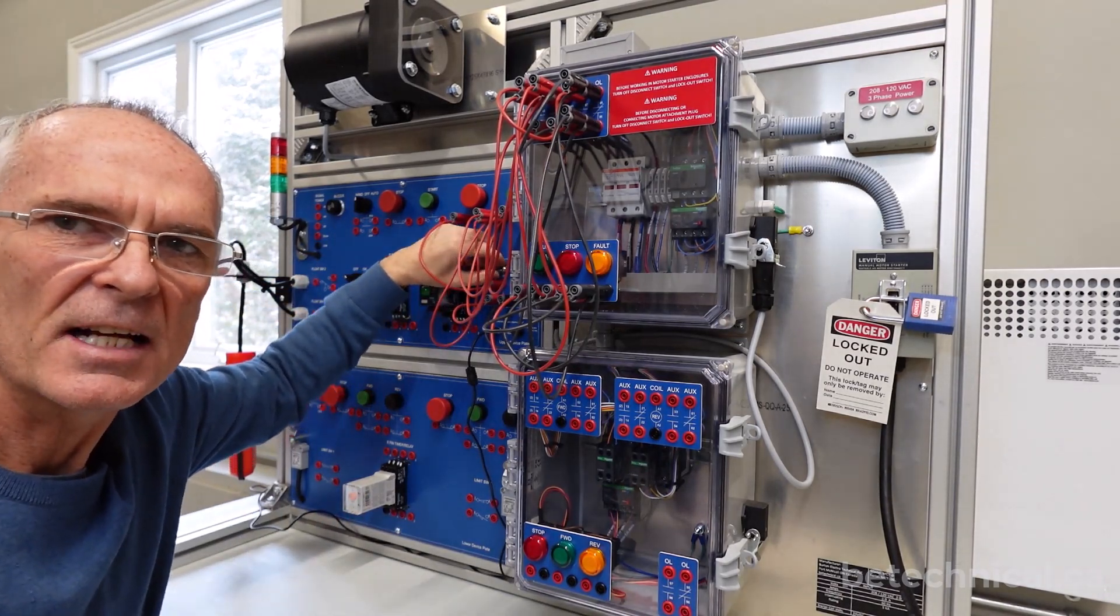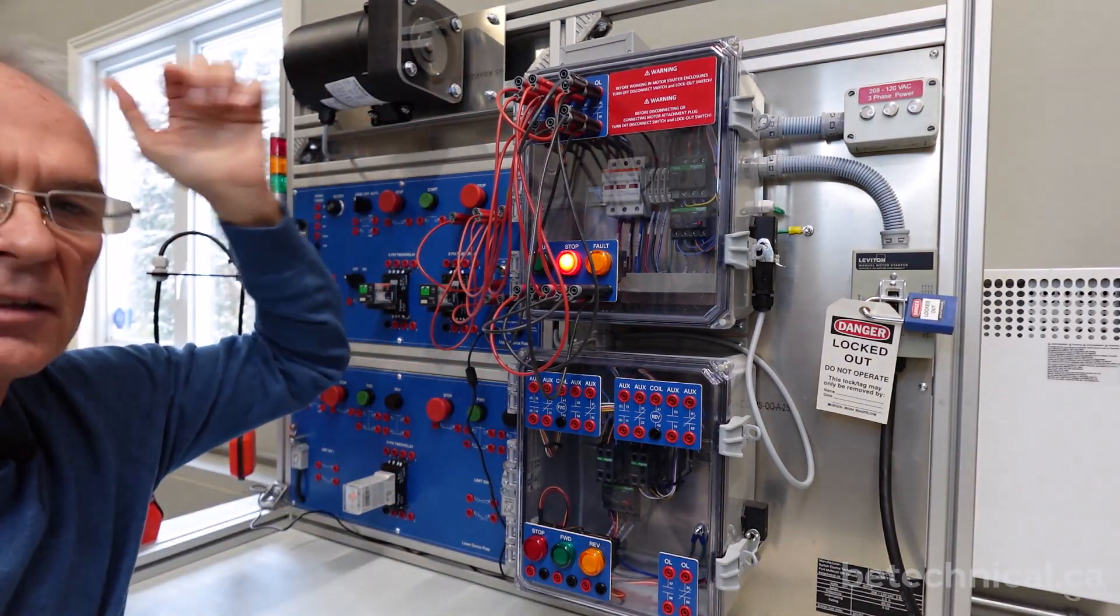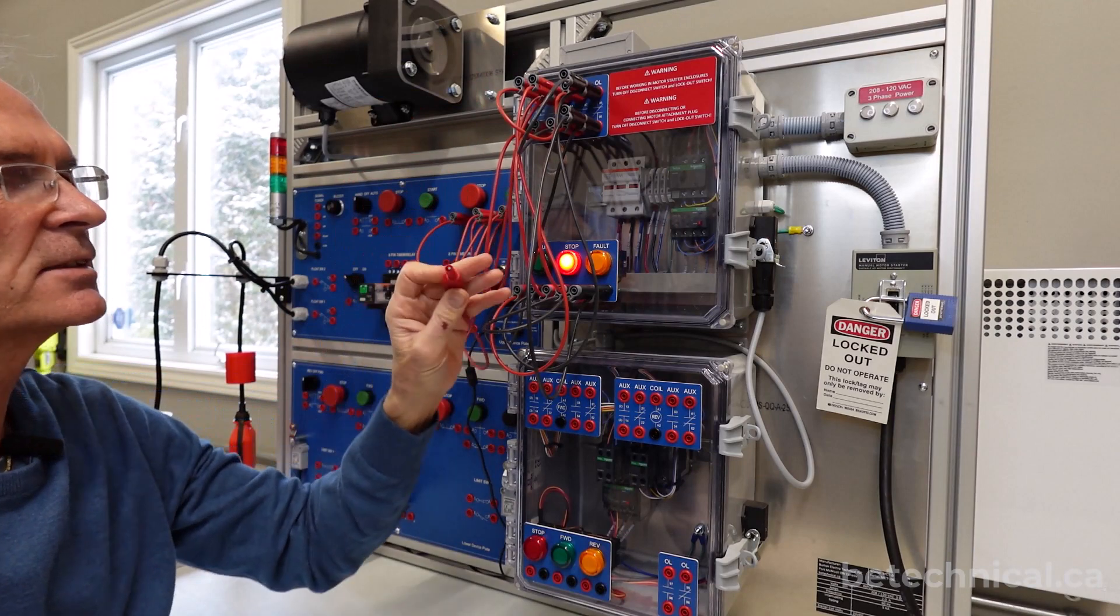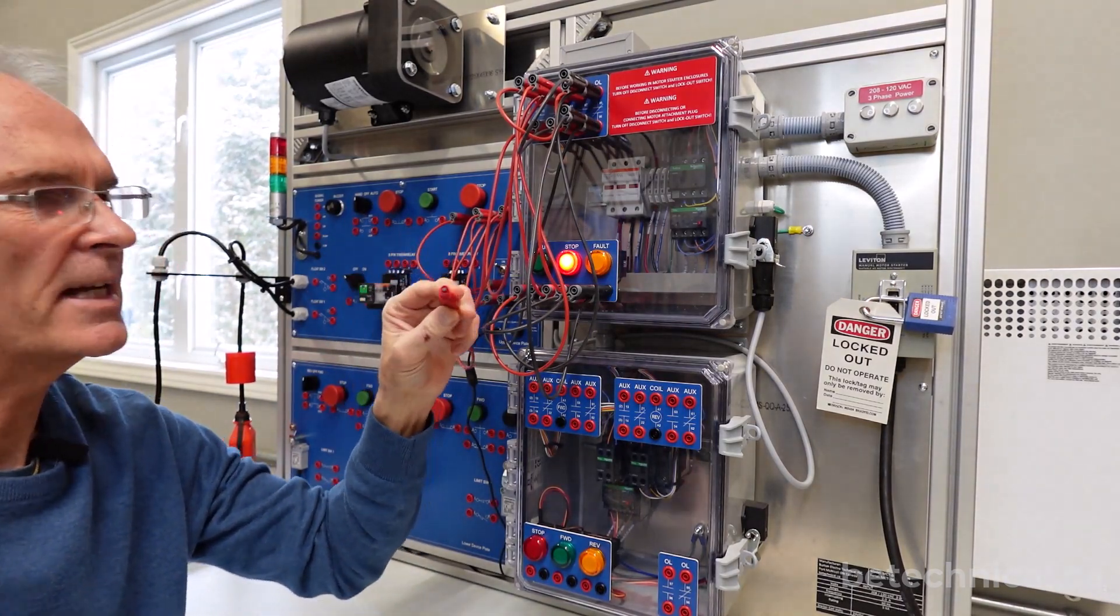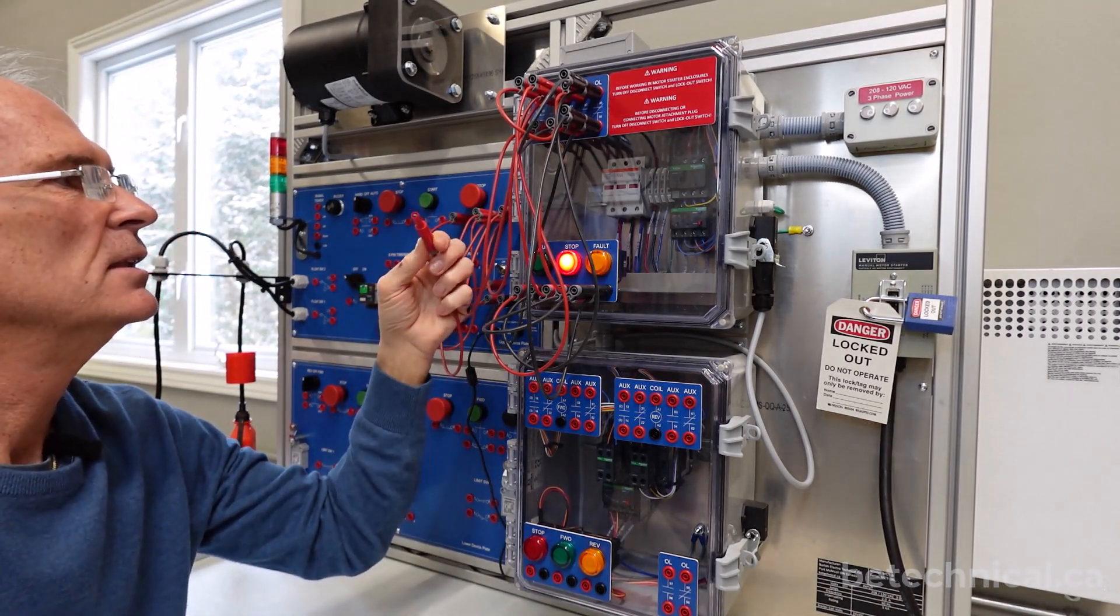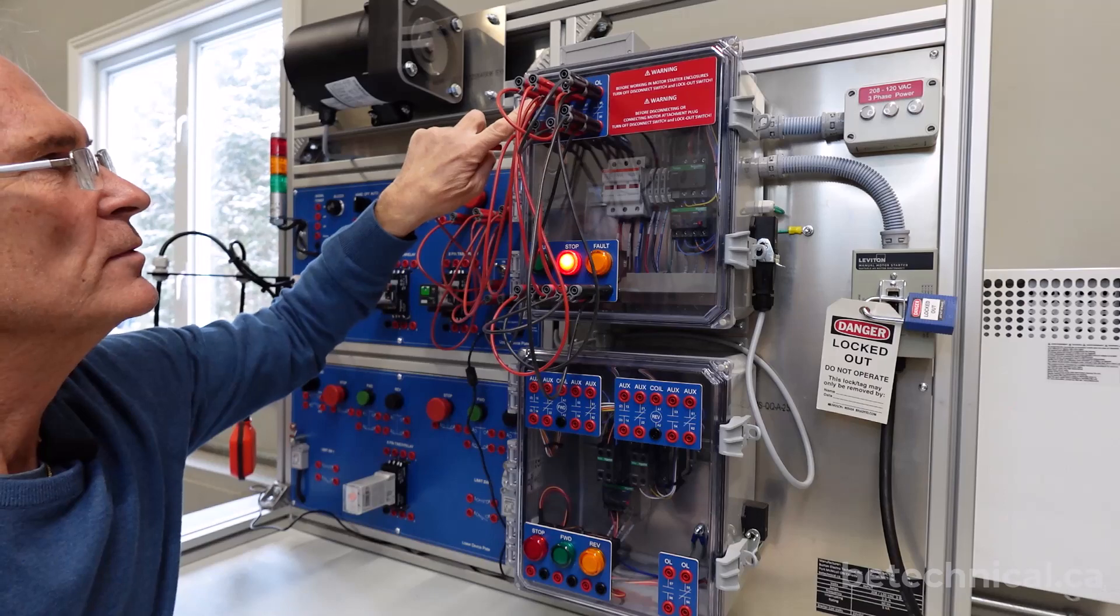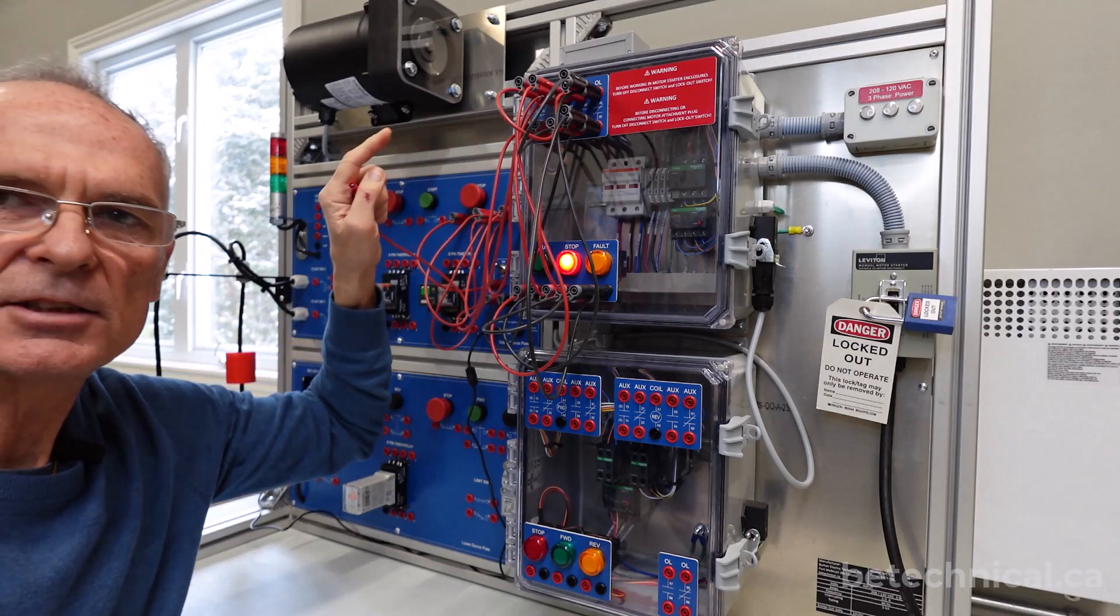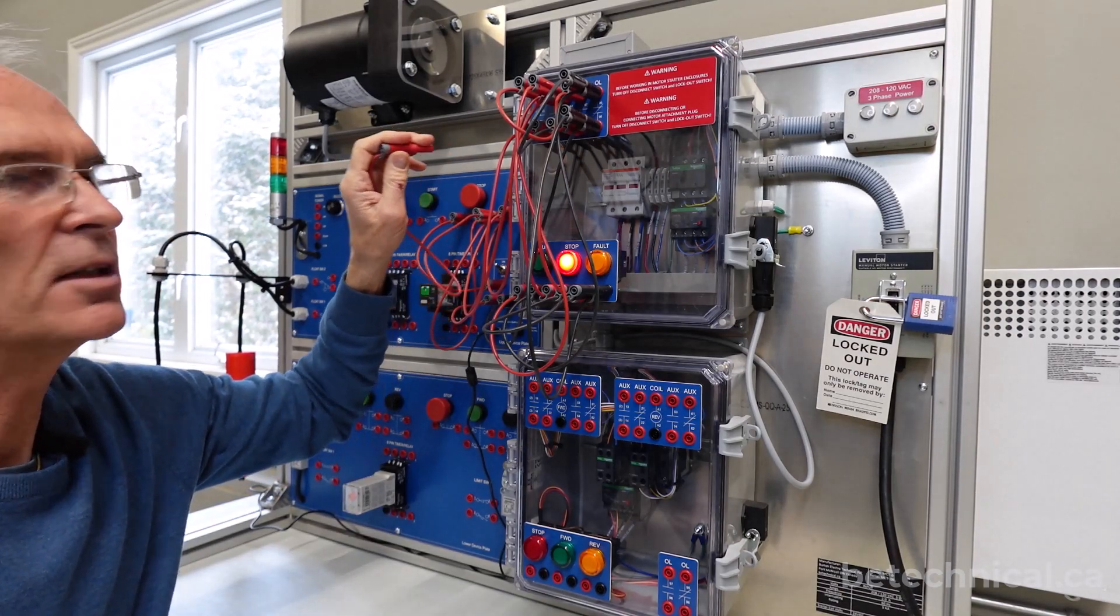So I'll power up the low voltage section. I have a basic three wire control circuit wired up, stop-start circuit. And I'll just quickly go over the leads and jacks. The leads are all finger safe. Now what happens with these sometimes, they drop them on the floor and they stand on them and they break them. So if you see any of these on the floor please pick them up, do not leave them on the floor. They get damaged and it's not safe for somebody else that has to use them. We have finger safe jacks on each of the enclosures and each normally open contact and normally closed auxiliary contact from the starter is brought out.